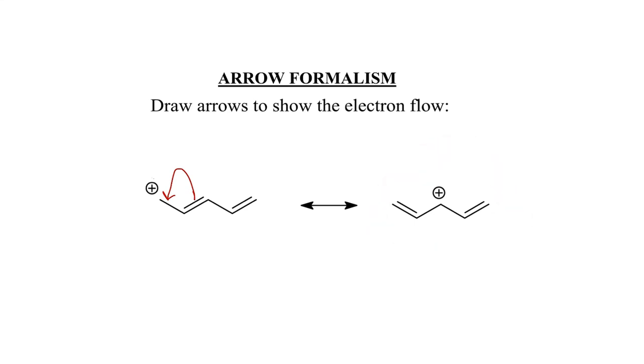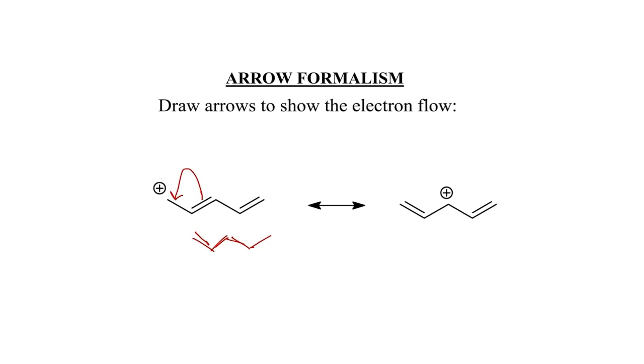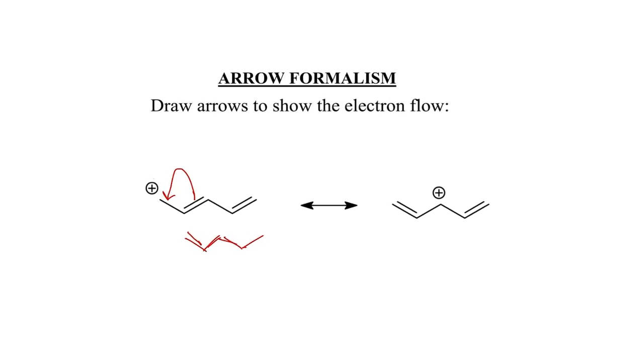It's that easy. And if you want to look at it like this, basically what we're doing is when that double bond moves, we put a double bond right here. And so then our carbocation goes from here to here. We'll put it there. And then we have to move our carbocation right here.